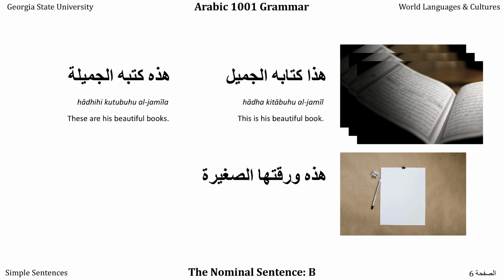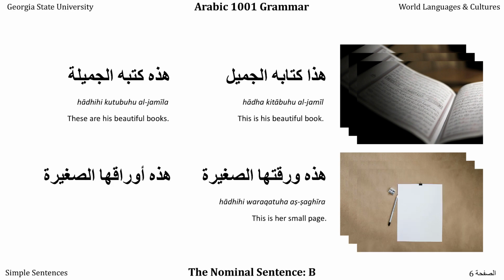We can say, هذه ورقتها الصغيرة. This is a phrase, not a sentence. هذه is definite because it's a hadha word. ورقتها, her page, is definite because of its possessive suffix. Notice also that we have untied the ta in ta marbuta on the end of waraqa and made it regular old ta. And then as-saghira, it needs its ta marbuta because waraqa is feminine. It needs its alif lam because waraqatuha is definite. This is her small page.